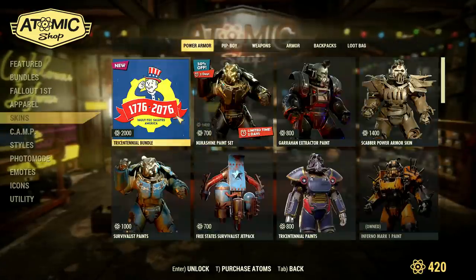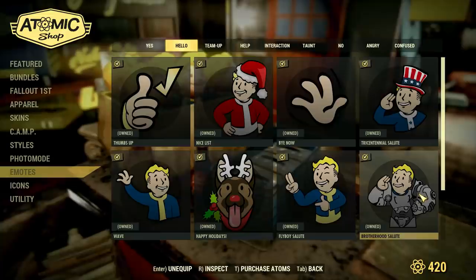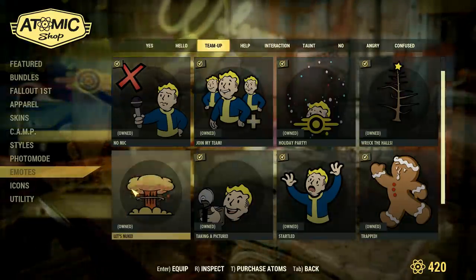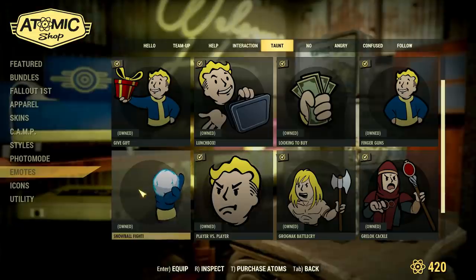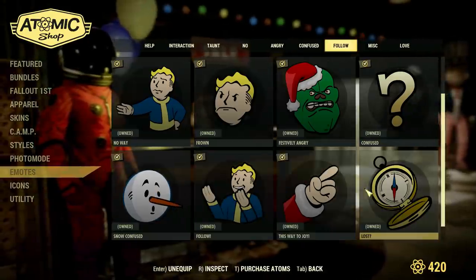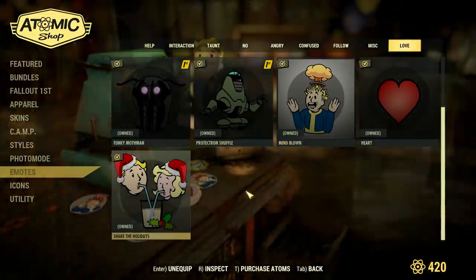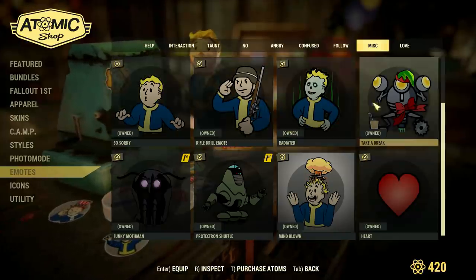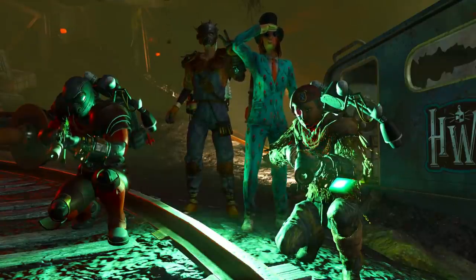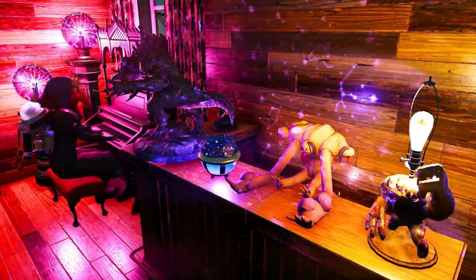To finish off, here's another random bug: every time I log into the PTS servers and then return to the official servers, all my equipped basic emotes get unequipped. Every time I log back I have to manually re-equip all my emotes one by one. It doesn't happen to everyone, but it happens to me almost every time. It's really frustrating, and I'm not sure why there isn't a button to equip every emote you own at once. It's a very old but very annoying bug.